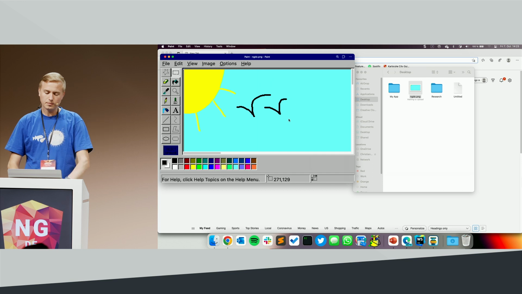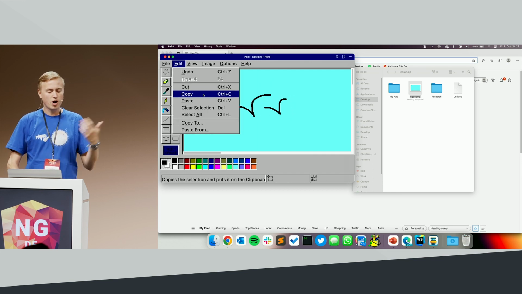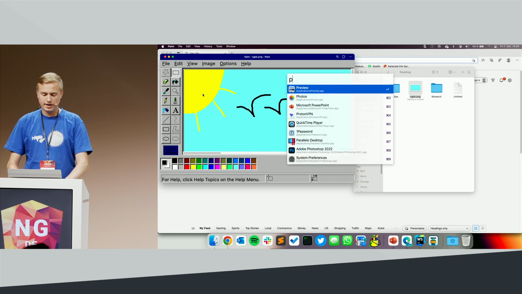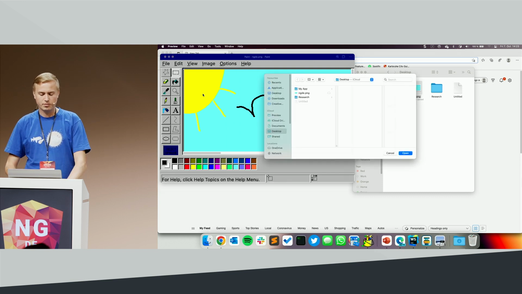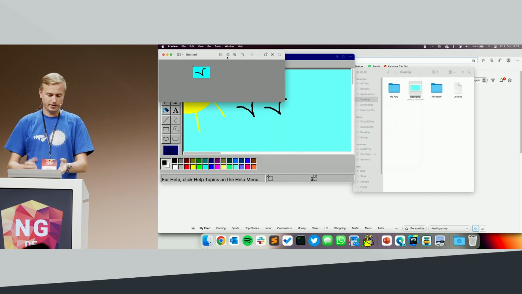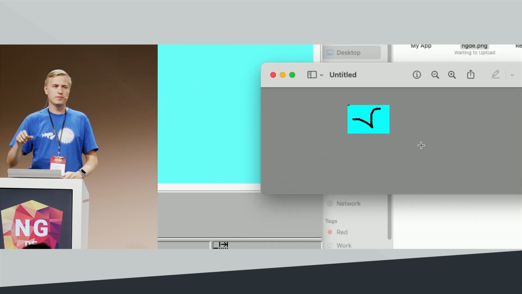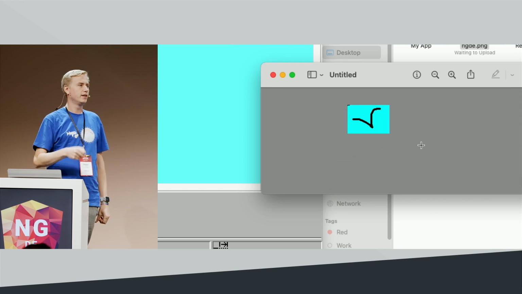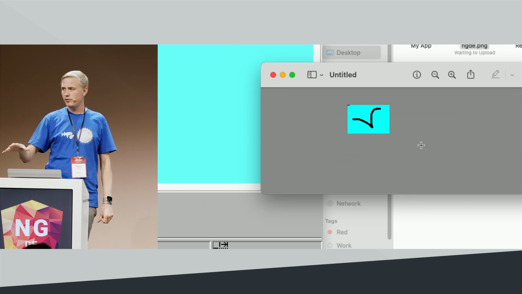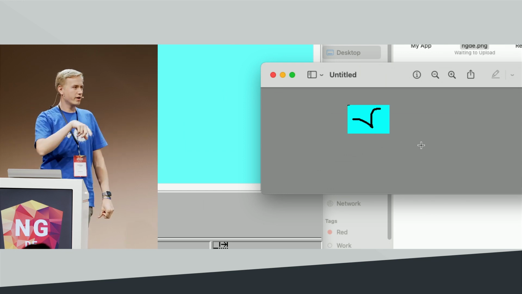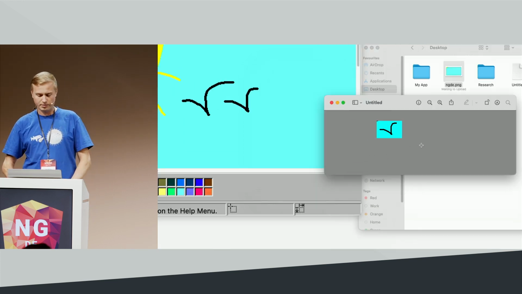You can also read the file back in by selecting the open menu entry. Then you can also select a portion of the image and use the copy command. And then, for example, I can switch to the preview app provided by Mac and paste it here. And what it does is it now opens a new preview document from the portion of the image I selected in the browser. Not possible before, enabled as a part of Project Fugu with the async clipboard API.